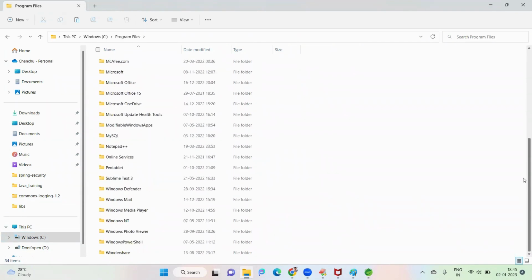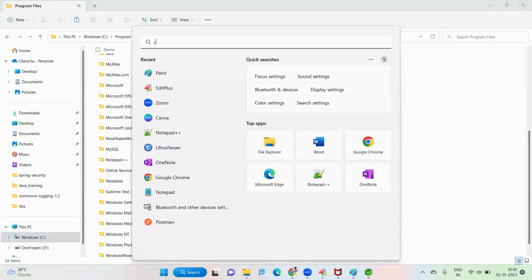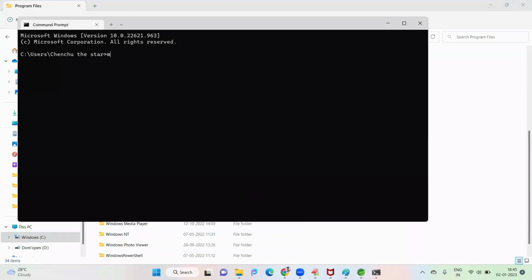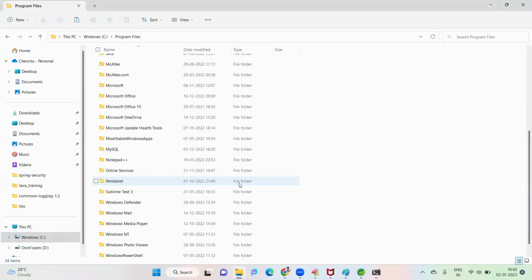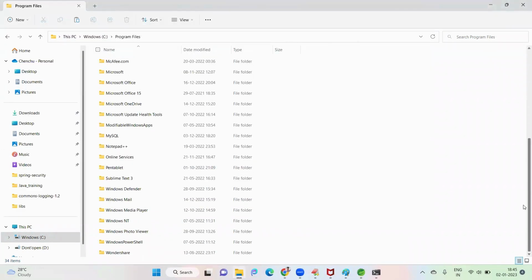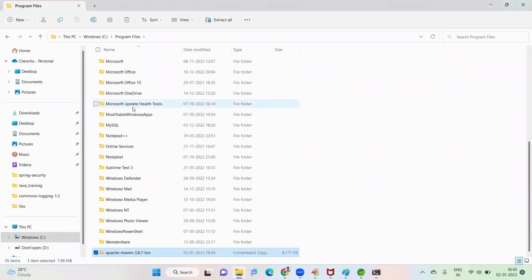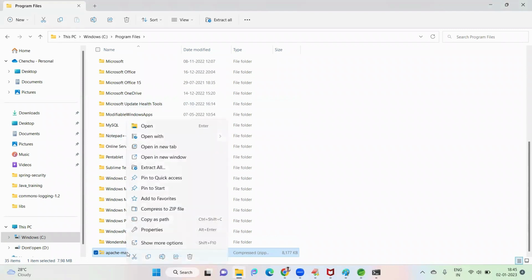C drive, Program Files. First I will check whether I already installed it or not. It is not installed. Okay, I'm installing it now. I'm placing it here. Okay, just extract this.